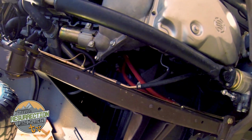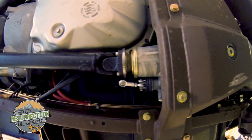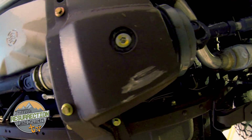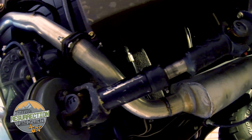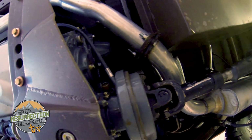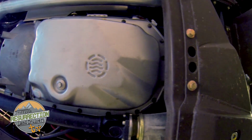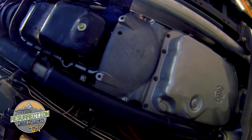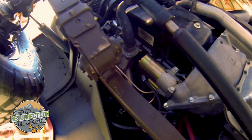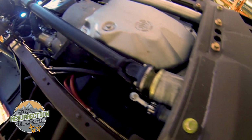So we wanted the body to look old, but we wanted the frame to look old too. And I wasn't comfortable with just using it in its rusty state. So we went ahead and powder coated the frame and every individual steering and suspension component a brown rusty looking coating. So in addition to the frame being powder coated to look rusty, we decided to contrast that with new yellow zinc fasteners throughout. I love the look that it gives, and from a distance it looks old, but from up close it looks brand new.